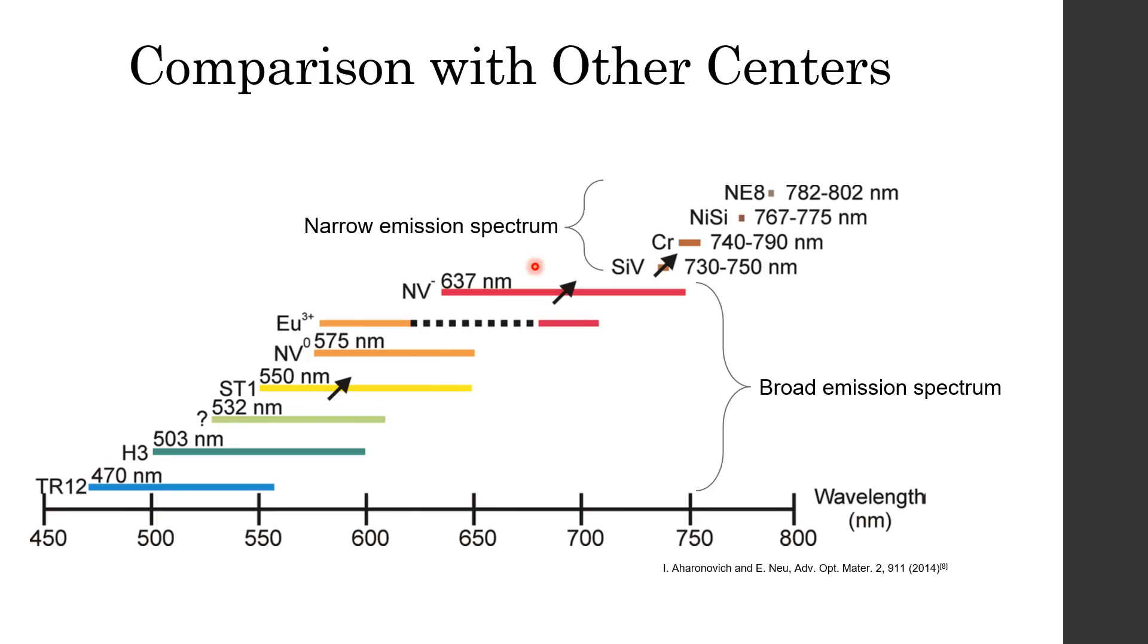This figure performs the different color center's emission spectrum. It's obvious that these spectrums are broadband. The wavelength given for each center denotes the ZPL wavelengths. For this part, here shows the ZPL position. In this group, the emission is mainly concentrated in the ZPL. As you can see, SiV center has a narrow bandwidth.